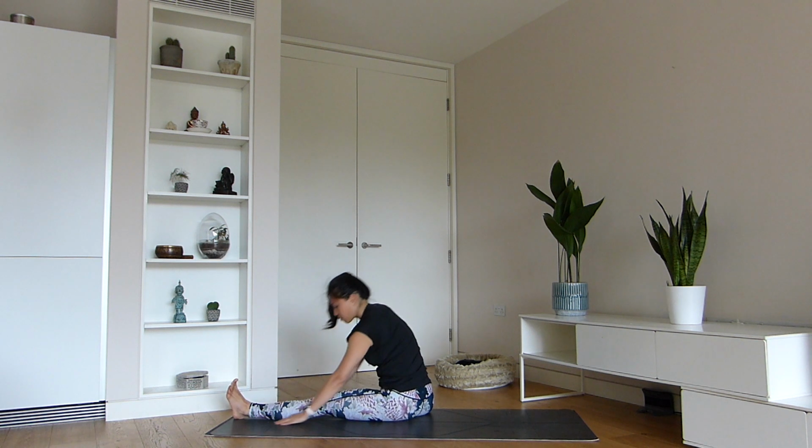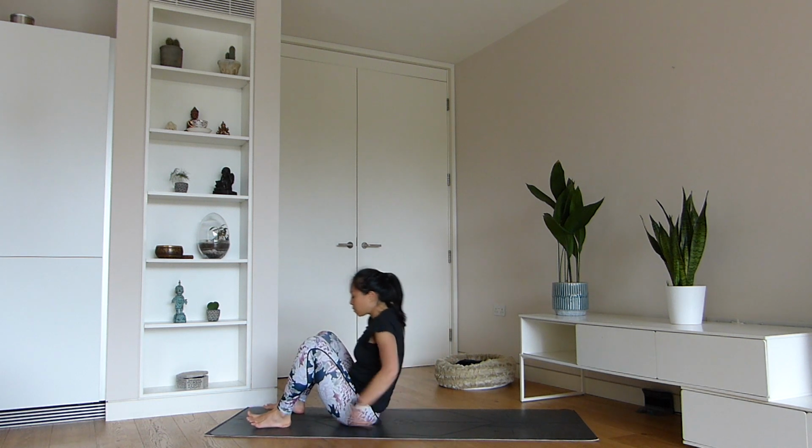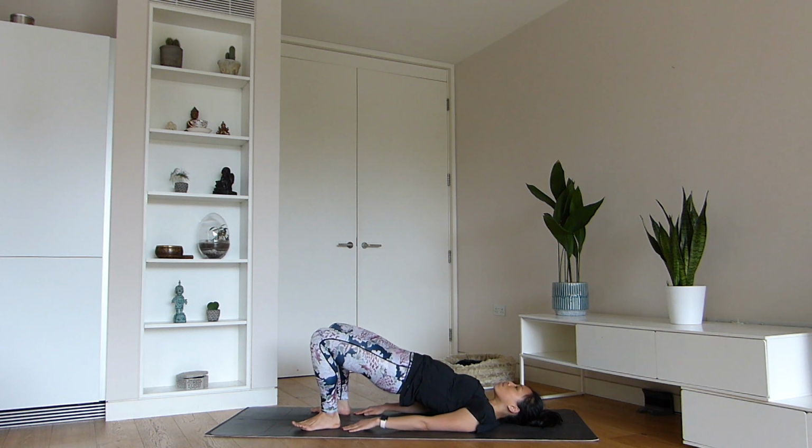Breathing in. Come up to seated position as you scoot your way back, head, shoulders on the floor. Moving through some back bends now. Lift your lower back, middle back, upper back.